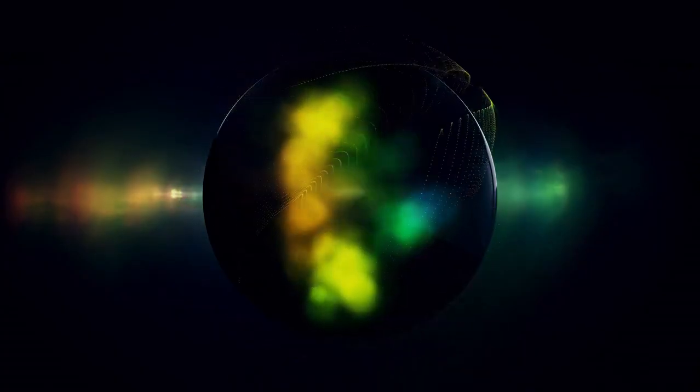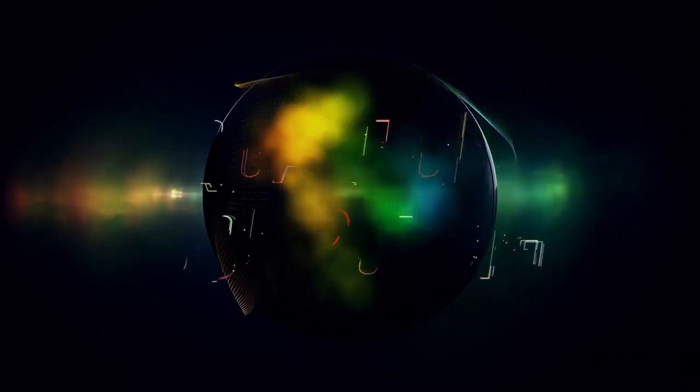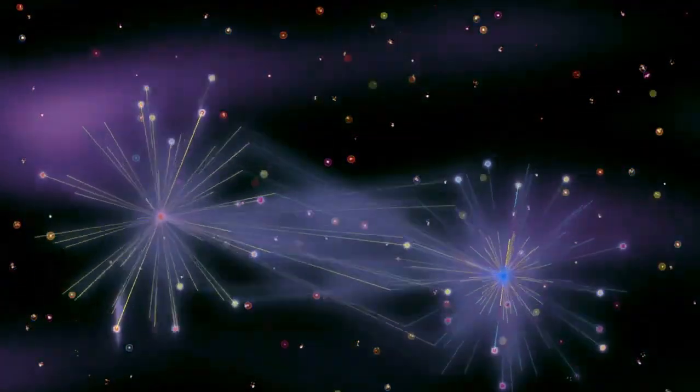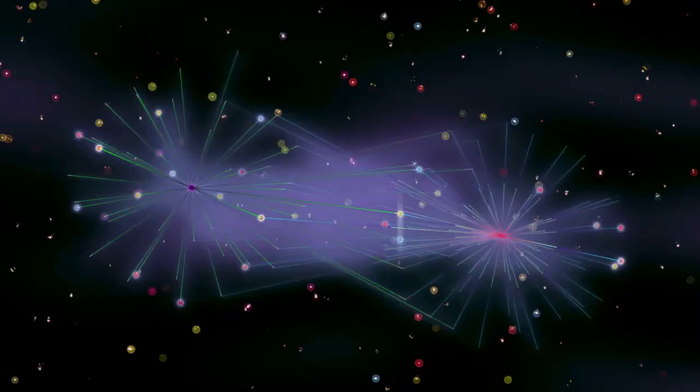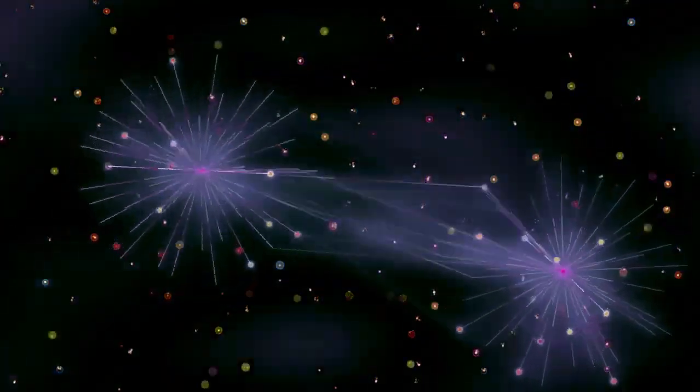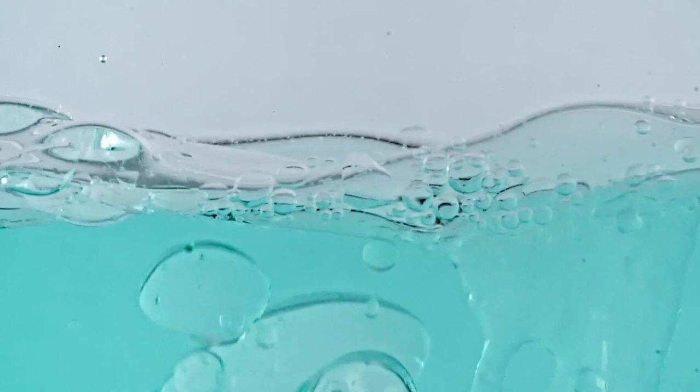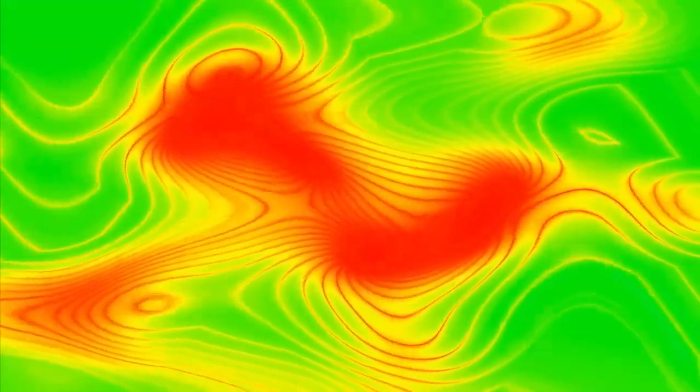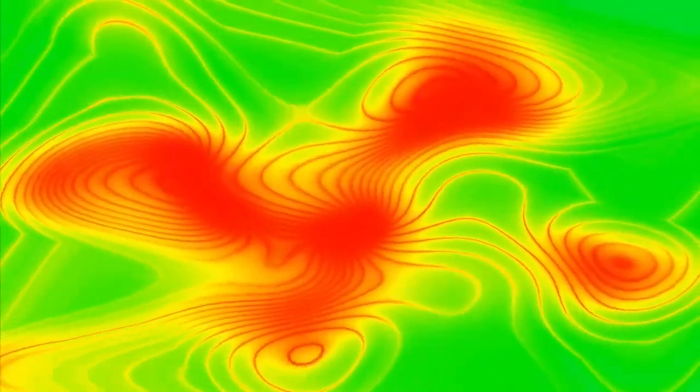Quantum field theory is one of the most accurate theories in physics, known for predicting the outcomes of many experiments. According to this theory, the universe is not made of matter floating in empty space but of energy fields that permeate space and interact, creating everything we observe, including ourselves. Some physicists describe these fields as fluid-like, similar to water in a pool, while others compare them to a room filled with varying levels of energy. These fields are constantly moving due to quantum fluctuations, brief changes in energy similar to ripples in a wave caused by external forces exciting the particles within the field.